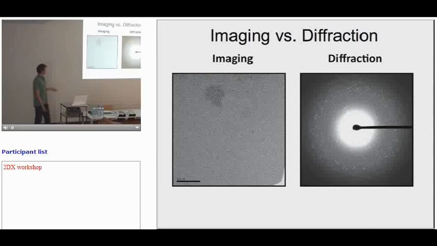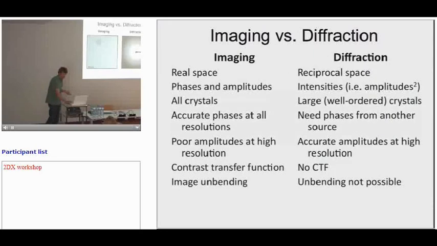So what is the difference between imaging and diffraction? As you've seen, this is a negatively stained image of a 2D crystal. I use a negative stain image so you can actually see the lattice in it. But a diffraction pattern, you can see, is quite different. There's no image itself. It's just reflections. So the main difference is it's much easier to get the information, but what you see is what you get. You can't unbend it, unlike an image of a crystal where if you have a slight lattice defect here and here, you can make it better. If you take a diffraction pattern, whatever your diffraction pattern is, that's the quality of your data.